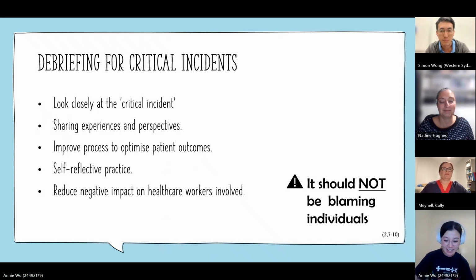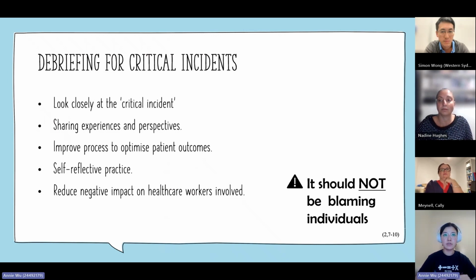All right. So now just a little scenario for you as well. Imagine you're a nurse and you had to look after a patient with a chest drain, but you're really uncomfortable with that chest drain. You've actually put your hands up and said, oh, I'm really uncomfortable with this. Can somebody help me with it? So even though you've said that you're uncomfortable with it, you were still put in a position where you end up having to look after the patient. Then a critical incident happened because of this. A patient actually ended up getting a pneumothorax because of improper management and ended up in ICU.